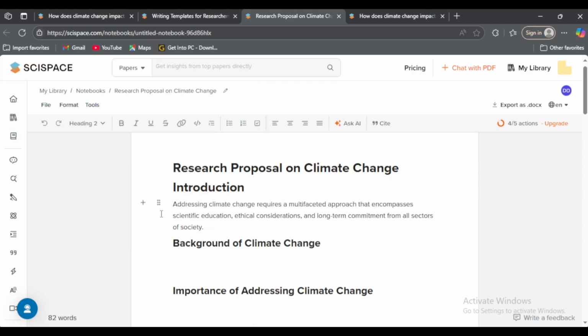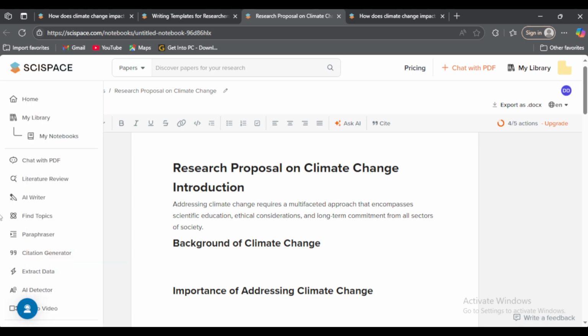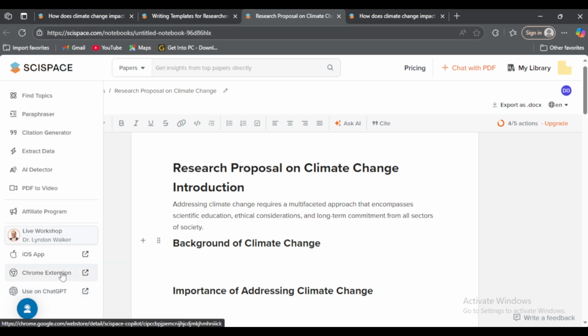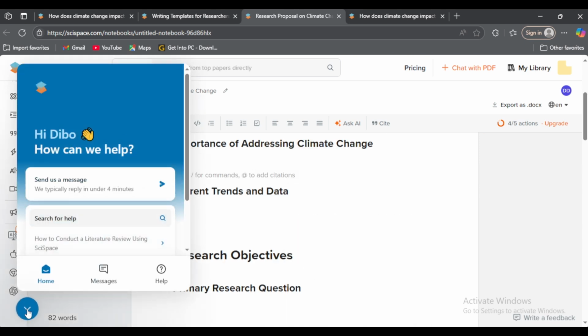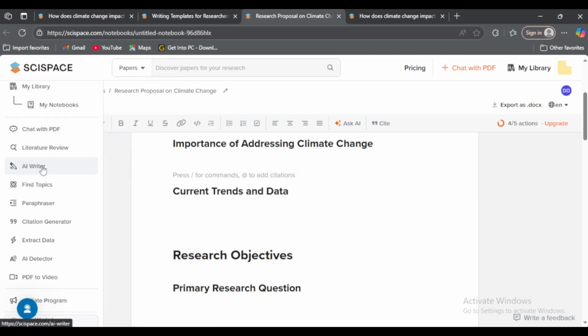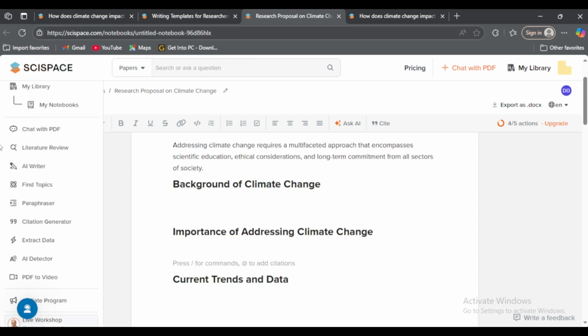Let's recap the highlights. Install the Chrome extension for instant research support. Use Trace the Paper to explore the citation network of your documents. Lean on Copilot to quickly understand complex material. Use AI writing templates to start your drafts efficiently. Organize all your insights in your notebook. And don't forget to double check any AI generated content to ensure academic accuracy and reliability. SciSpace even allows you to convert PDFs into engaging video summaries, a great option for sharing your work on social media or in presentations.